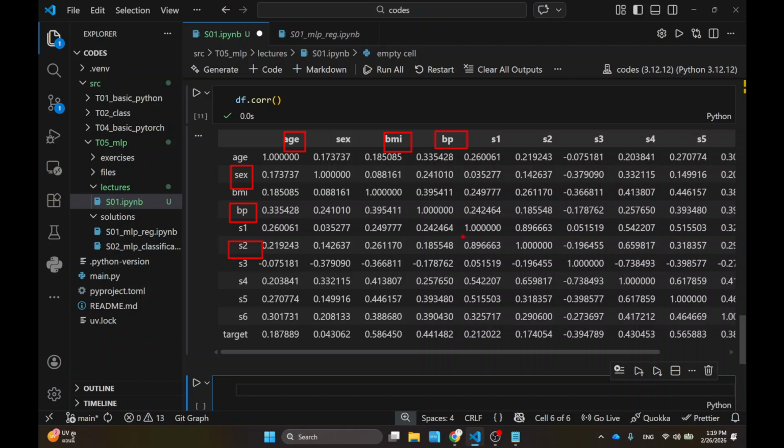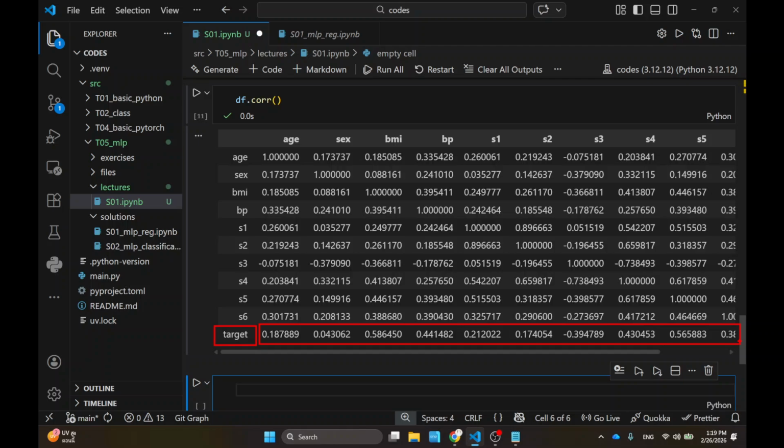So what I'm looking for is actually, I want to see my target. And I want to check, do I see any correlation between the target and the predictors or the features? If it's all zero, you can be pretty sure that nothing's going to help you build a good model. You can just go back and collect more data, but your data is unusable.